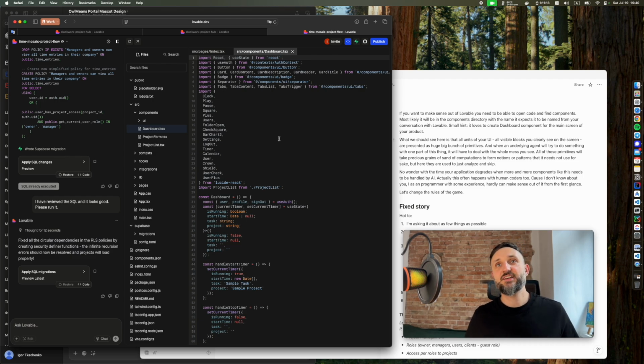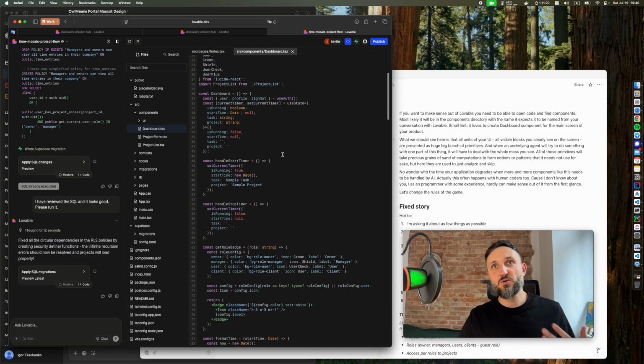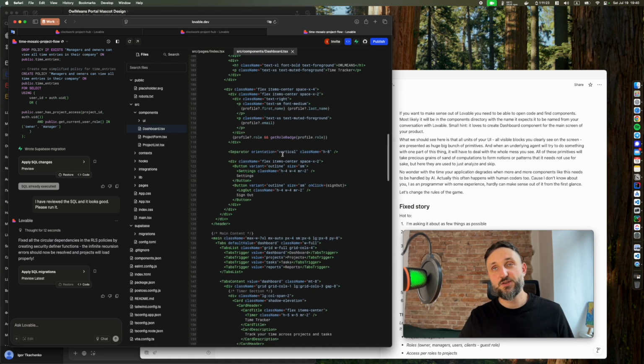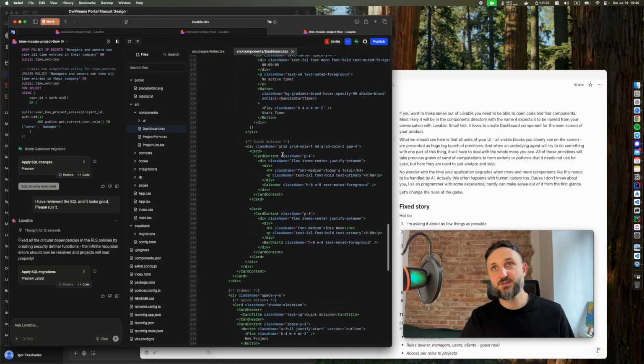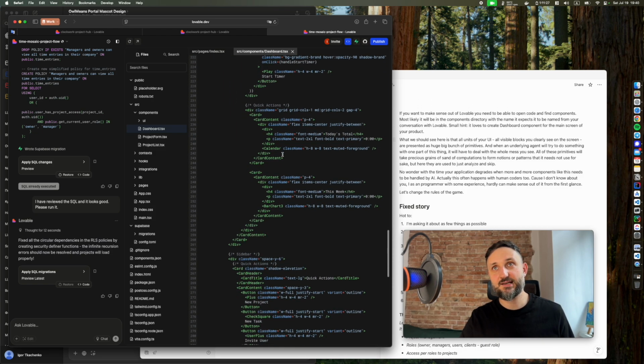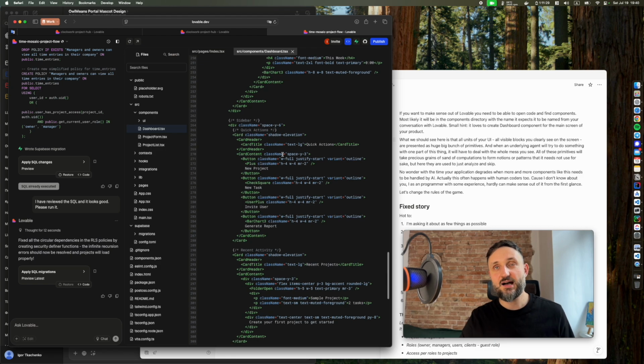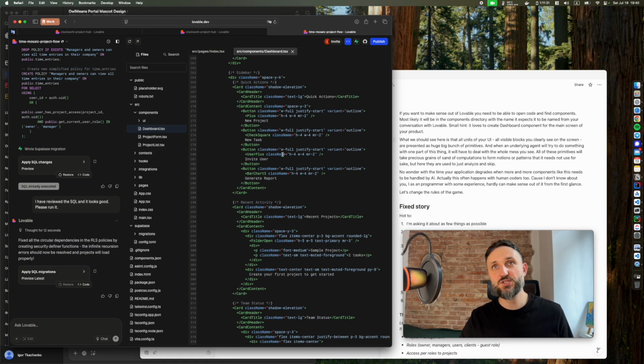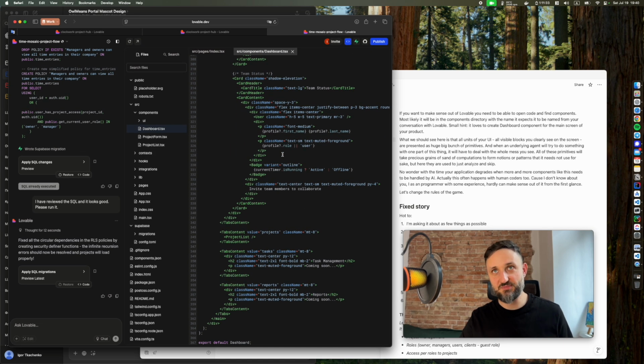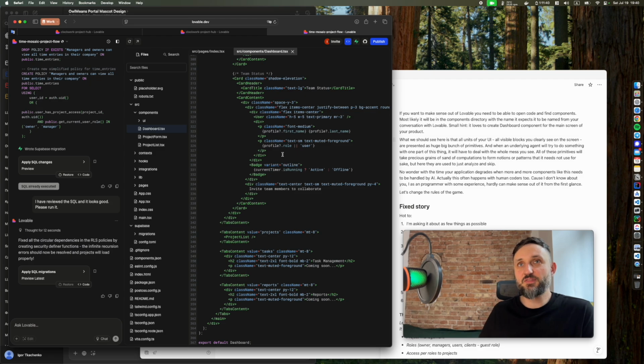What we should see here is that all units of your UI, all visible blocks you clearly see on the screen, are presented as a huge, big bunch of primitives. And when an underlying agent will try to do something with one part of this thing, it will have to deal with the whole mess you see.